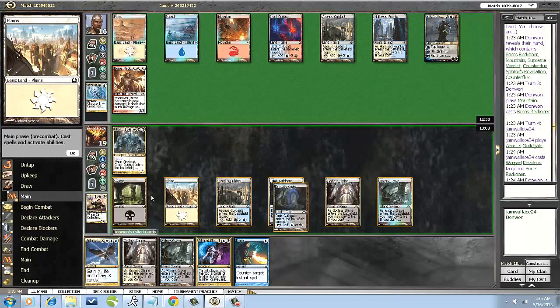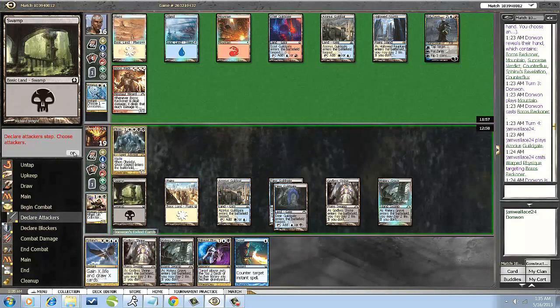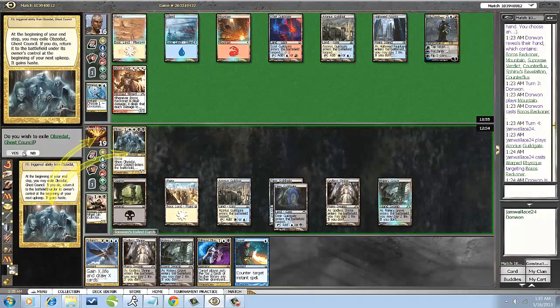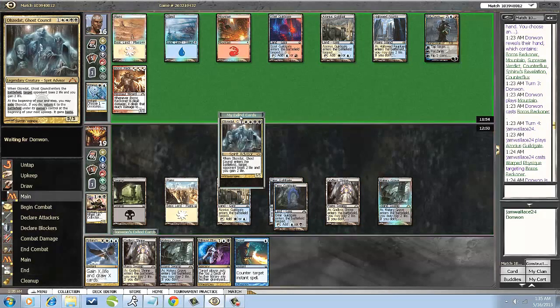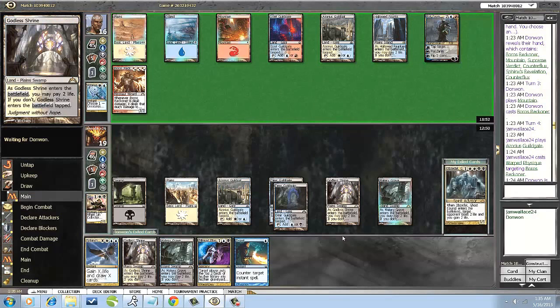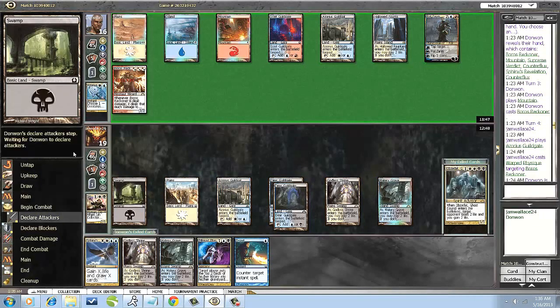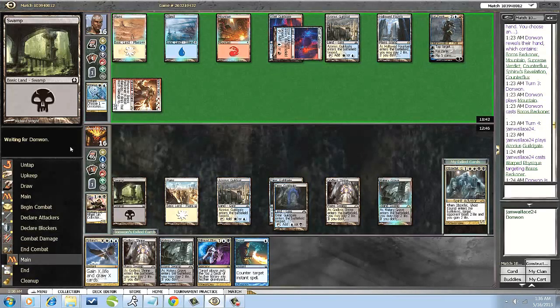Alright, so we're going to hold back here and cast Sphinx's Revelation with Dispel backed up, I think. I think that's actually the best course of action. We won't attack. We'll go back to exile. Sorry for giving you all the play-by-play here. I make myself sound so silly when I say that he just can't untap the guy.